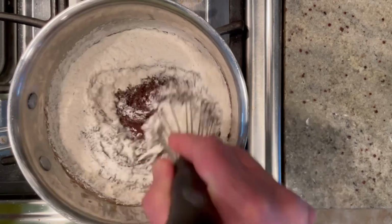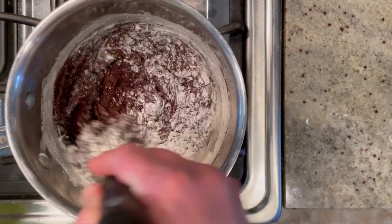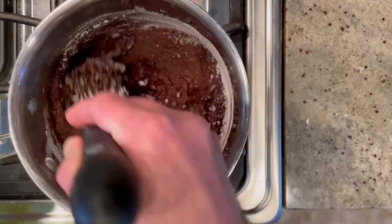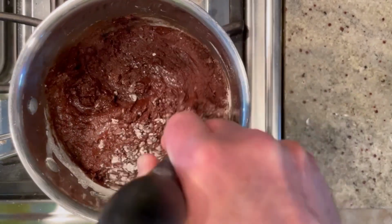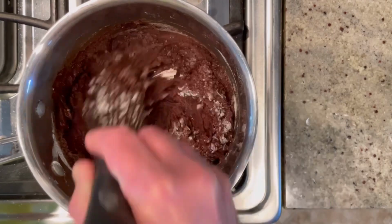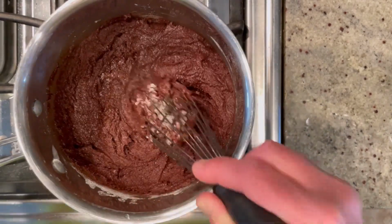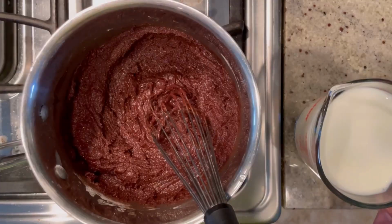Alright, so we're going to whisk this in until it's all fully incorporated. You want to make sure there's no lumps, and you want to keep this as smooth as possible. But you're going to see it's going to thicken up on you considerably. Alright, so just going to whisk this up. So easy. Right now we're ready to add the milk.